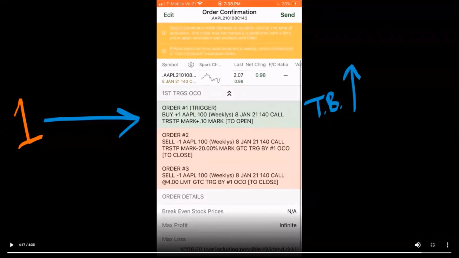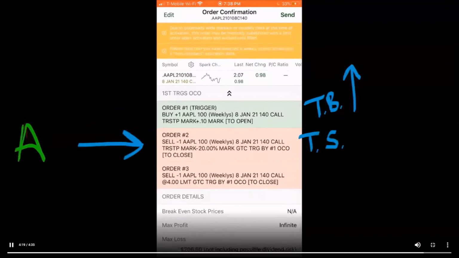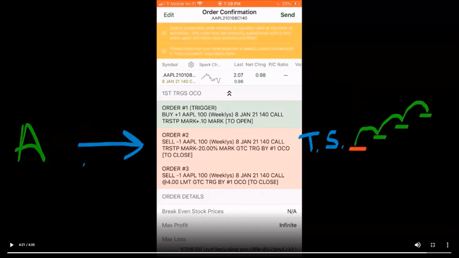So we have a trail buy that's ensuring that we are coming into the move with momentum. Next up, we have our trail stop, right? What this is going to do is follow our contract as it increases in value, but also what you'll see is that it acts as a stop loss too. So if you get into the play and it doesn't increase in value, you'll be out at a 20% loss. Or at best, as it continues to increase in price, at one point in time you're guaranteed to take home profit. As long as it's moved to at least 20%, you'll take home profit.